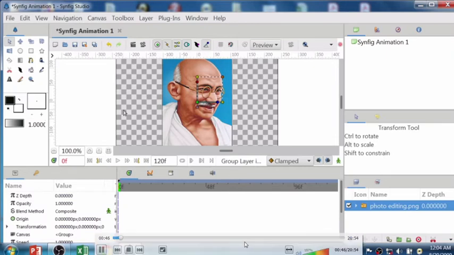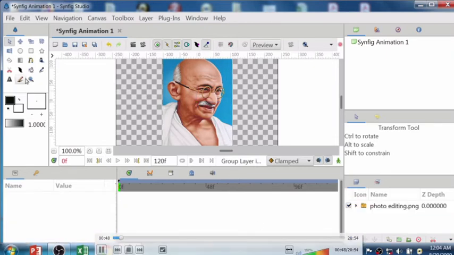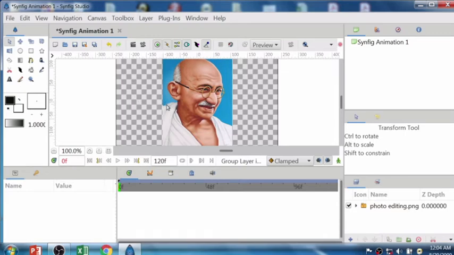Now I want to remove this blue color portion, and I want only the body part of Mahatma Gandhi, because I want to add a gradient color at the background. If I add the gradient and there is a blue color, it looks very weird. So in the background I want a gradient with 3 shades, the national flag colors: orange, white and blue.